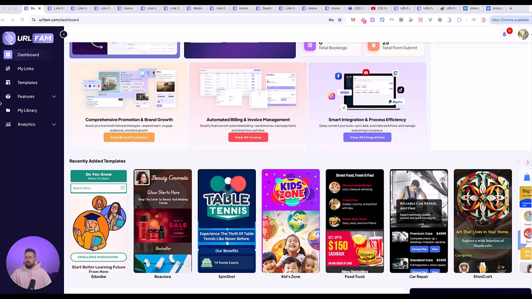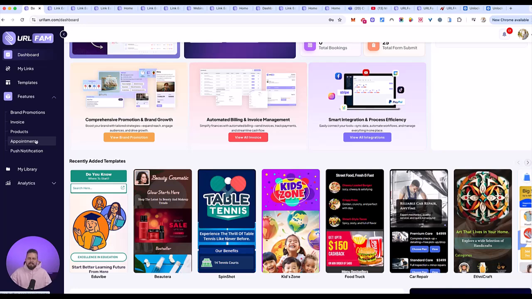Now, to give you a little overview on the other areas under features, here is where we have some of our other tools that we include inside URLFAM, like the ability to create live invoices, to create your own products inside, so you can add them onto your individual URLFAM page, so someone can buy and check out directly on that one link, and they will be sent emails with their login details or the product itself, an intangible product or anything like that. Appointments, because again we have live booking generators inside, so people can book appointments.